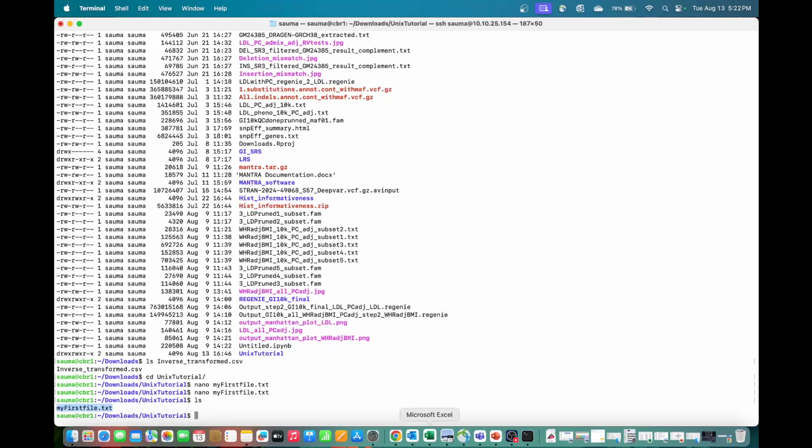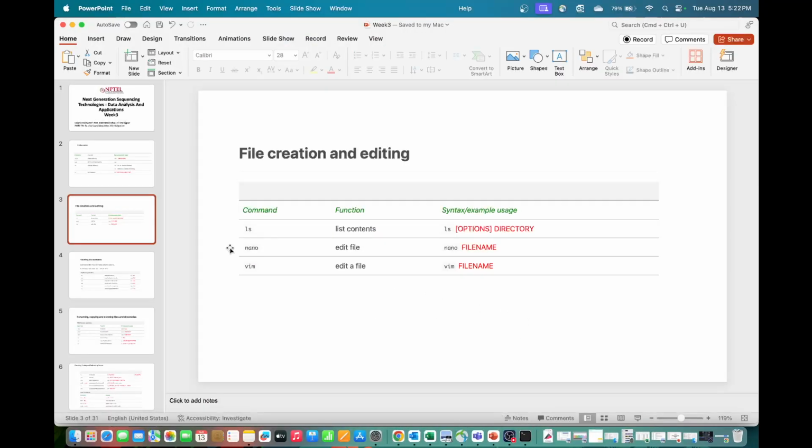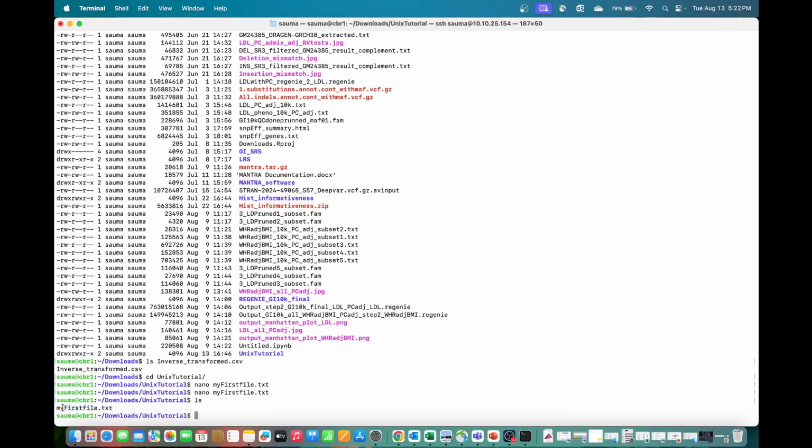Now the other command comes. So this was nano. With nano, you can create a file and edit the file. But what I find more useful is Vim. I'm more comfortable with Vim than Nano. Many people use Nano, but Vim is very easy to use. I'll show you. Say this is the file that you have created, and now you want to see the file. Vim has two sub commands. One is Vim itself.